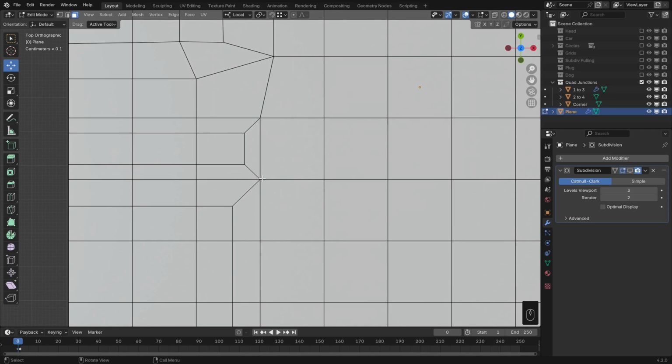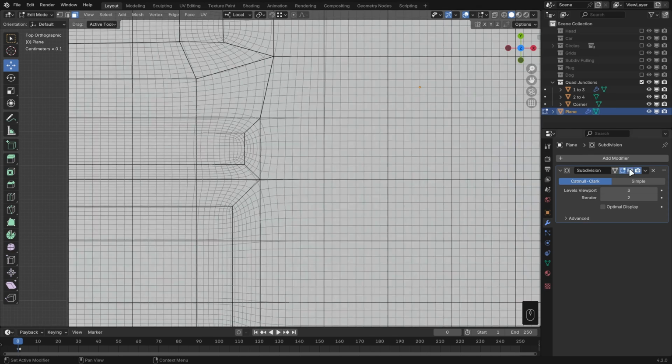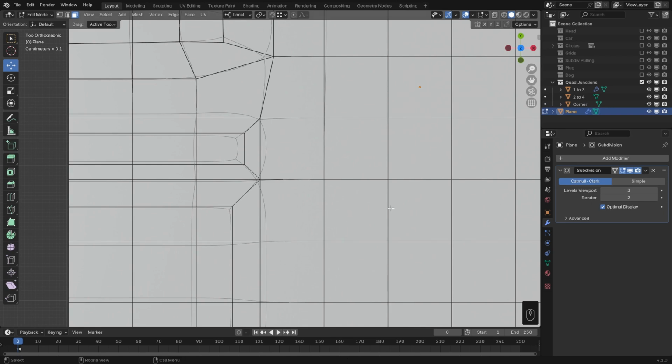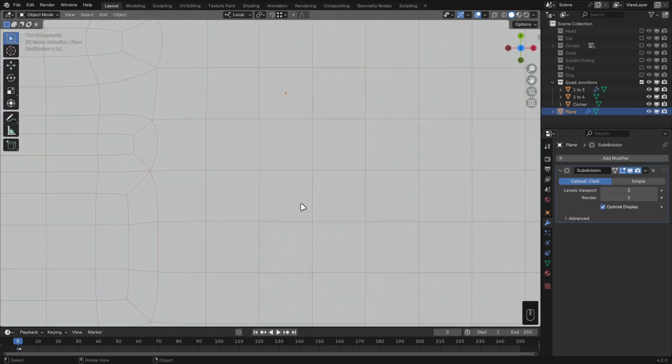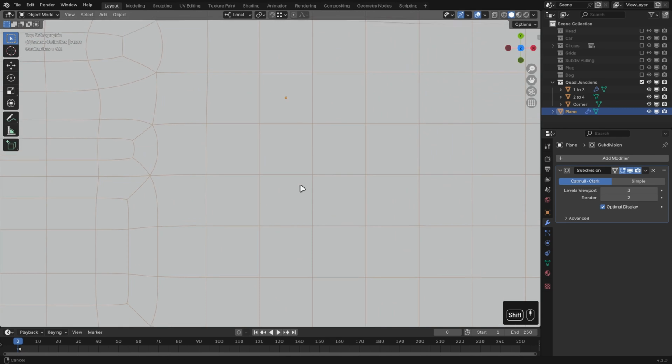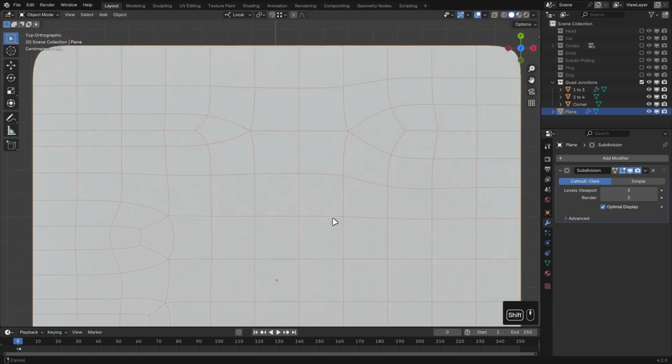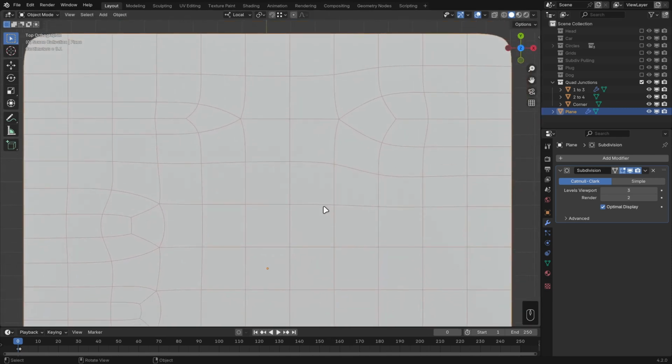That's definitely going to pinch this and pull it left. And if we turn on our subdivision surface modifier and turn on optimal display, that's exactly what's happening. So that may or may not be okay, depending on what object you're creating. It's just something to be aware of. All of these junctions create poles, and that's exactly what's allowing us to direct the edge loops. But as a result, we also have the potential for pinching and stretching.